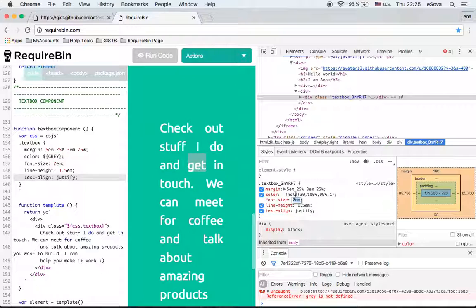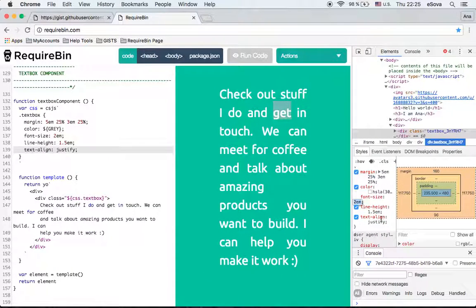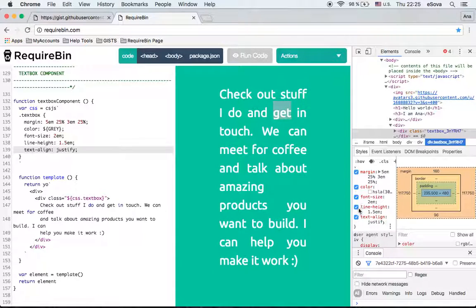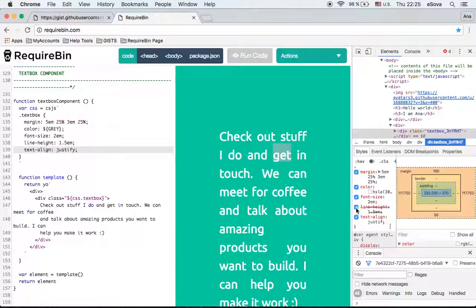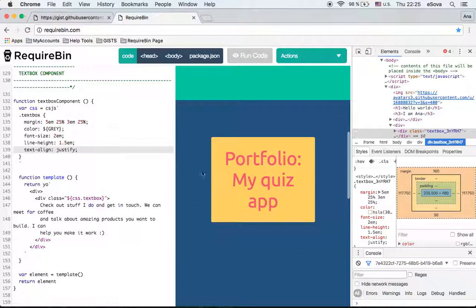Okay, you can change this, you can change the line height and so on. So you can go and basically try to restyle each of the elements, and then when you're satisfied, you just copy things inside of your code in your CSS, because this thing, once you refresh the page, just disappears.